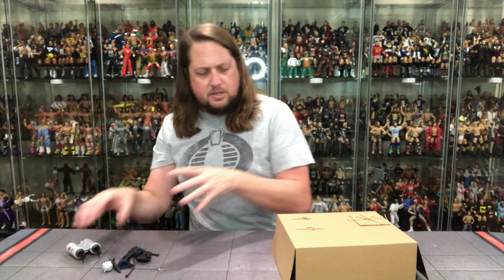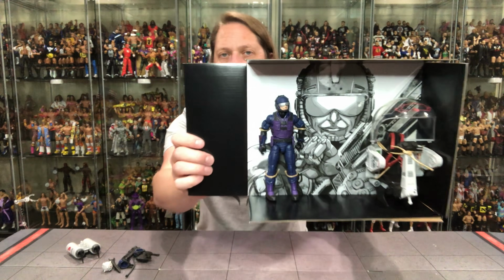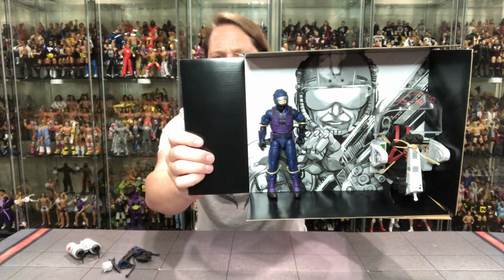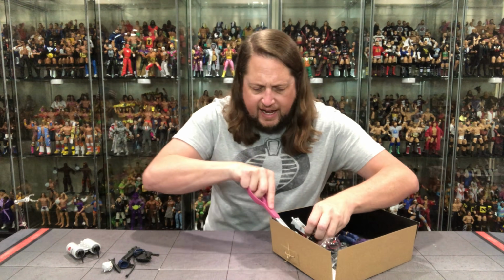So we got all of our accessories over here. Have to imagine Tele-Viper in here. Yep, what do you know? There's the old Tele-Viper and the Trouble Bubble in the old cardboard prison. Nice background there. I'm here for that as well. Let's cut this guy out of here.